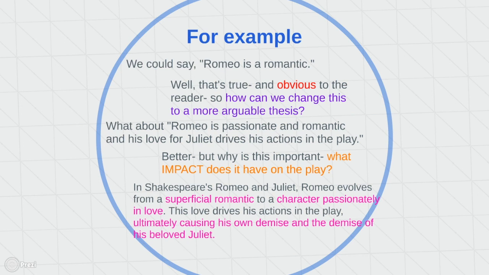So if we evaluate this as a thesis statement, let's look back at our criteria. It's arguable because I could say, I don't know that his actions were the reason that Juliet came about her demise. I think we could argue that that wasn't the only reason. Okay, so it's arguable. Is it clear? It is clear because it identifies to me as the reader that the writer of this essay is going to specifically identify Romeo and the evolution of his character from point A, superficial romantic, to point B, character passionately in love. So it's a specific statement.